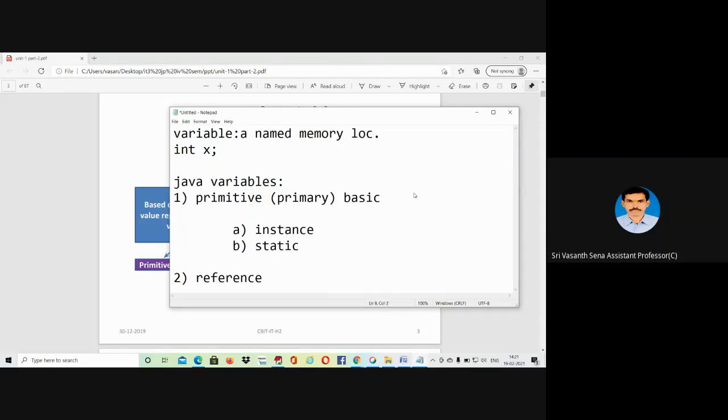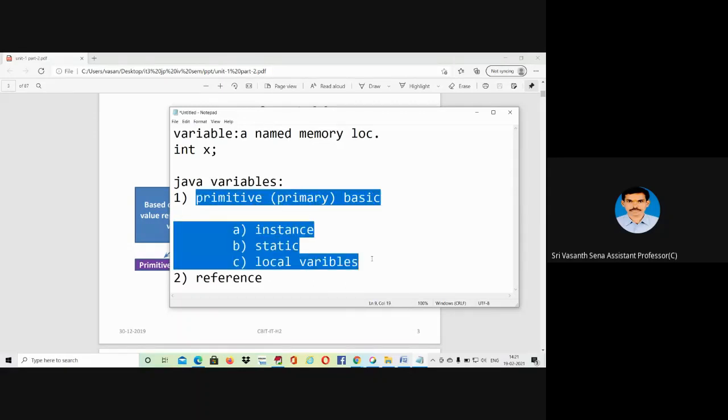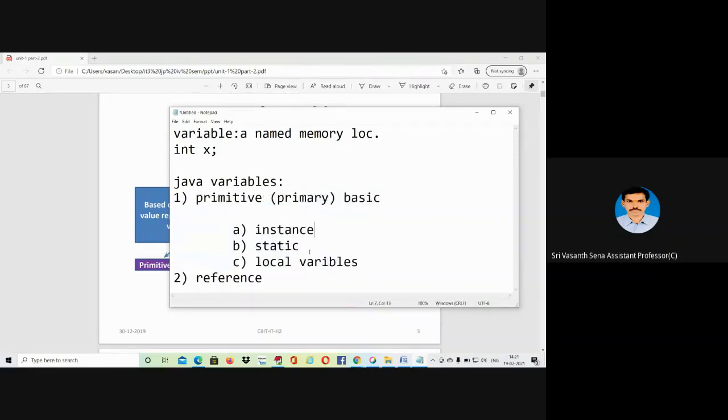These variables can be further divided into static, instance, and local variables.